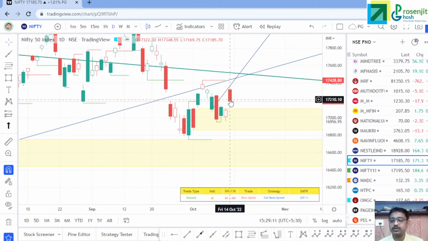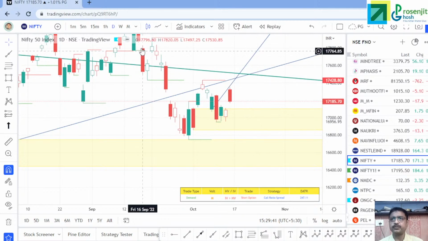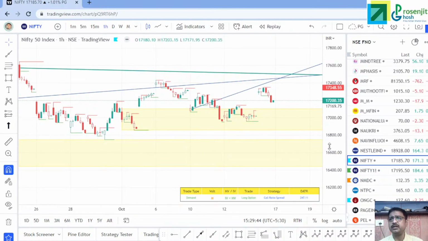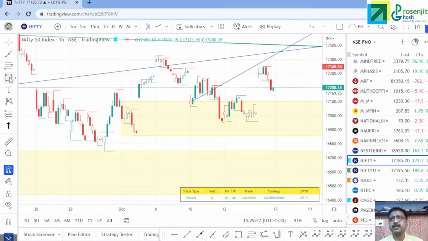Now you might have a question, how to know that a lot of buyers are getting stopped out. For that you need to learn what is price, what are trap zones, where we keep the stop loss and all, right? So this candle, I don't think it is much of a difficulty for Nifty, and it can stop price from going up. Rather, if I go to the hourly chart, I see that price has actually broken this hourly trend.